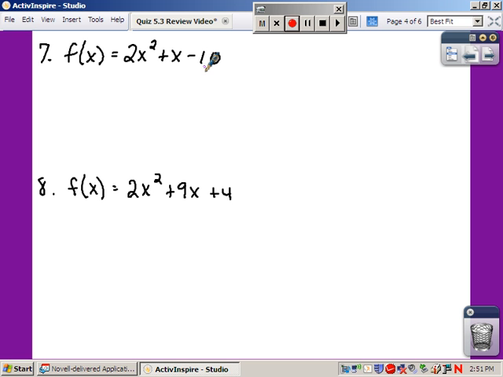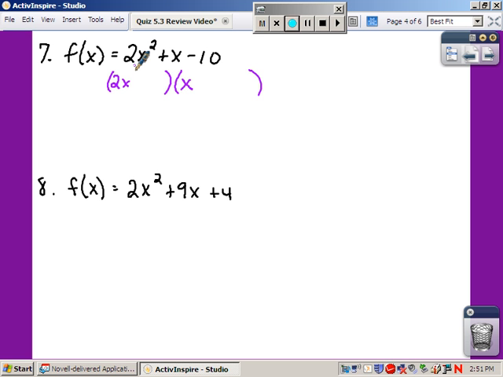But it might be a little more difficult, because this time I can't just say I have an x and an x. I have to get this 2x squared involved in it somehow. So maybe instead of an x, I'll put a 2x there and an x here. And now what I have, if I were to do FOIL to check it, 2x times x is 2x squared. That's how I come up with that.